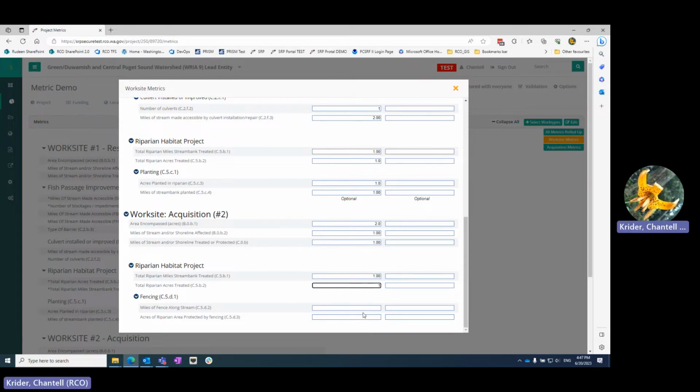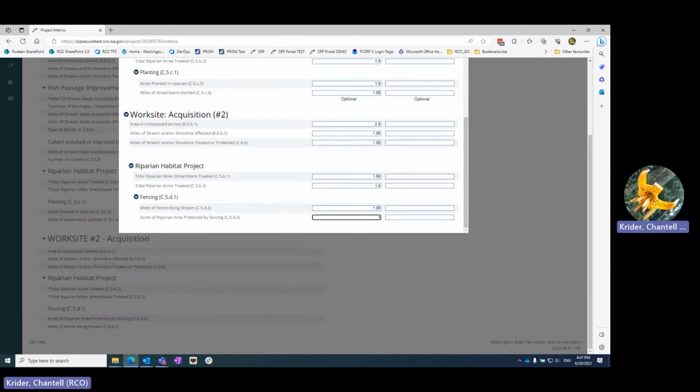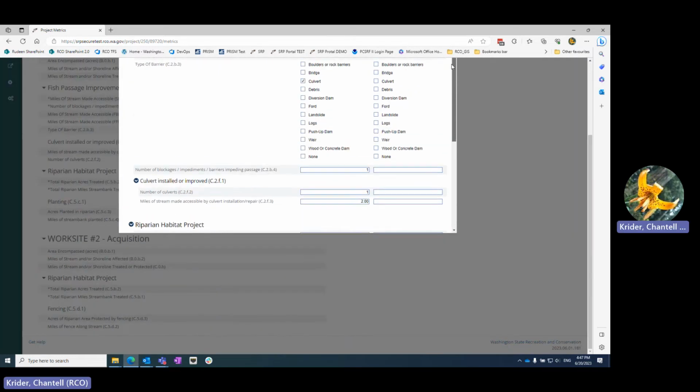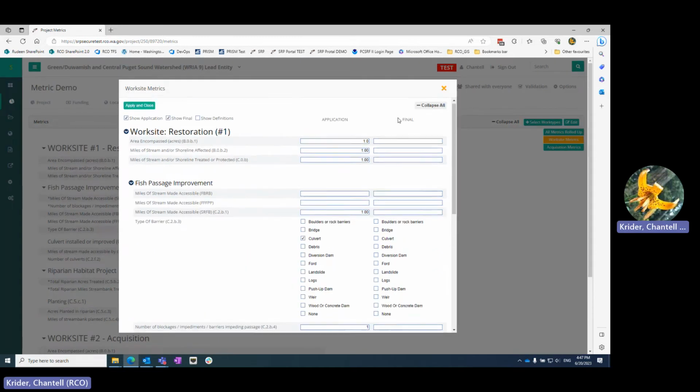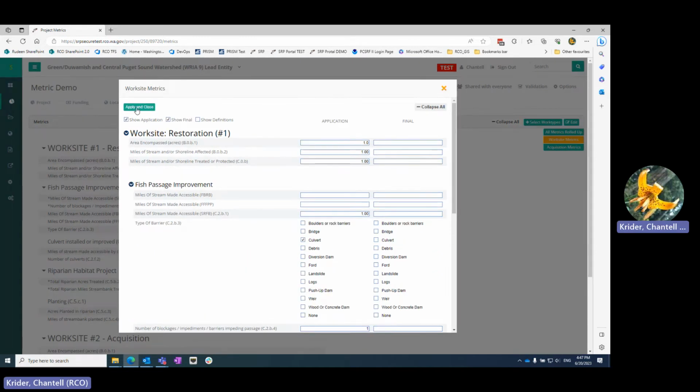And just continue to add metric values. And once I'm happy with that, I can apply and close.